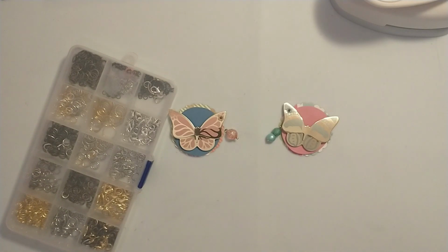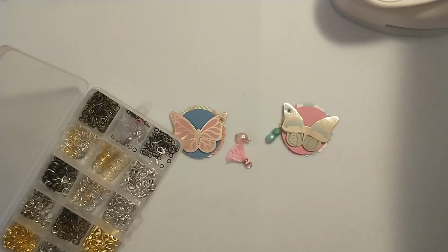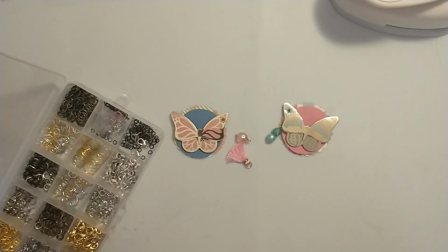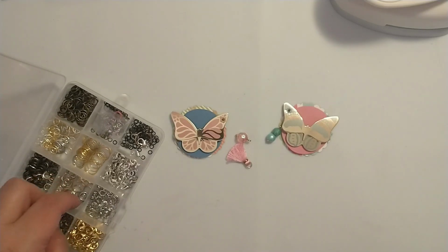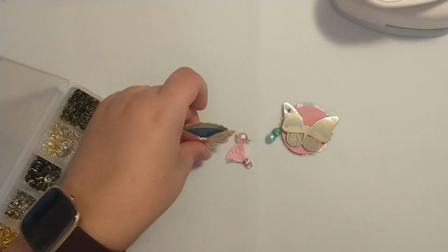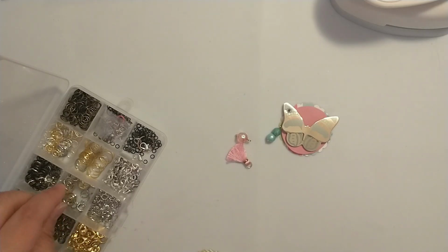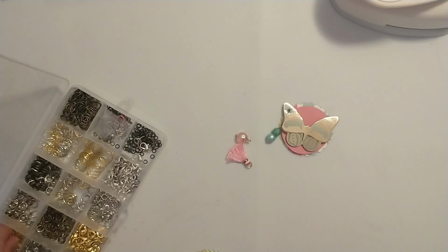I could also do tassel as well. So I have a couple of small tassels. So let's pull one of those out. Not sure what I would want to use. And then we need a jump ring. And oh, you know what? I don't think I want to use silver. I'm going to want to use gold.